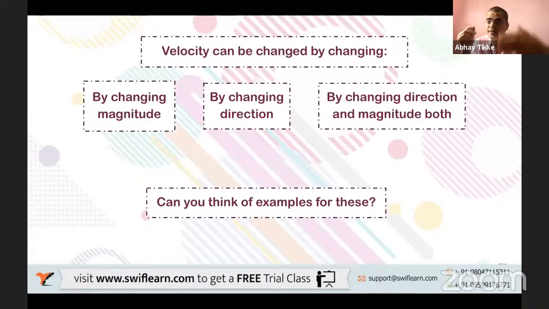You increase the speed, right? By accelerating. If you are driving an automobile, you accelerate, or if you are driving a car, you press the accelerator, तो हम speed बढ़ाते हैं और direction भी change कर सकते हैं, right? Because a highway has directions: left, right, straight. So by changing both direction as well as magnitude, you can change the velocity, right?